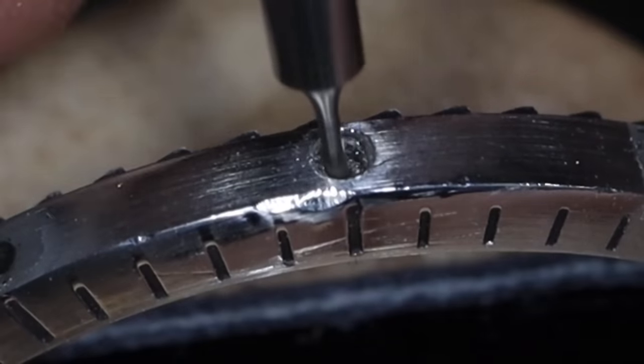Now, with some gentle persuasion, the spring can still be installed at this stage. It's just a little bit more difficult than it would have been before installing the operating lever. And now we'll just check that all the chronograph functions are working and that the minute counter works.